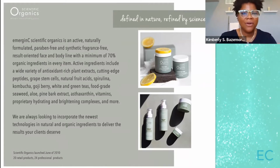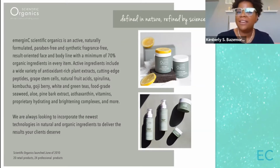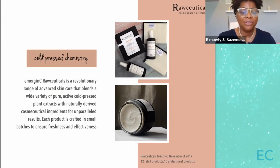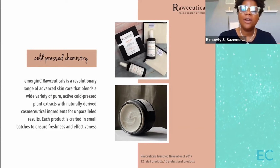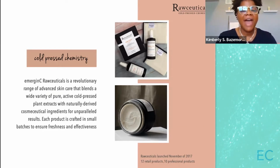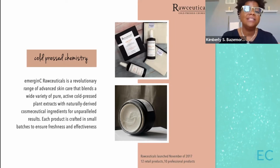It's more streamlined as far as regimen based on skin types, and if you have one product in the organic range, you'll definitely see differences in that skin type and skincare concern. The newest range that was actually launched back in 2017 is our raw ceuticals, and we call it the raw evolution just because we have bridged something back even in 2017 of creating cold press chemistry in skincare. And that cold press was actually something that our CEO and founder coined, which was very creative and very unique, of having that cold press chemistry, of having raw materials, ingredients derived and manufactured and sourced from its most natural state into production, so you can see differences in that skin.